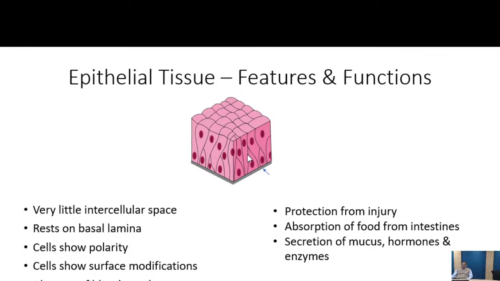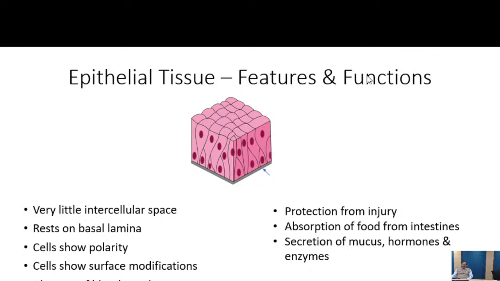You can see in this epithelial tissue there is hardly any blood supply, so it is an avascular type of tissue. And if the epithelial tissue is damaged by some means, whenever we have superficial injuries on our skin, anywhere in the body, then after a few days that injury heals, and after some time there is nothing to show. I mean, majority of the time that there was an injury there. So the epithelial tissue has good regenerative capacity. So if I ask you what are the features or characteristics of epithelial tissue, then these are the characteristics of the epithelial tissue.